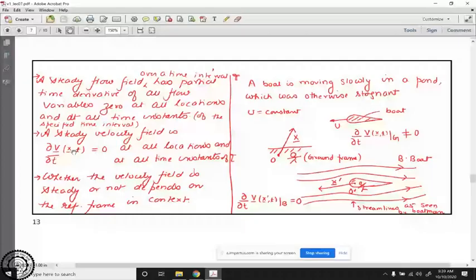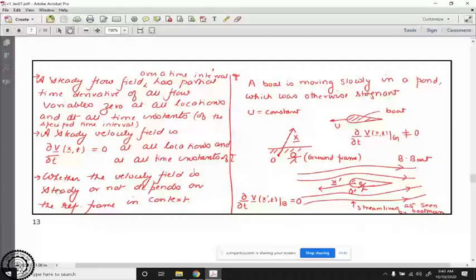The partial derivative of the velocity vector at all locations should be zero during that time interval. So this big symbol, tau or gamma, I don't remember, but whatever this symbol is, it means the time period over which you are concerned about whether the flow is steady or not. Earlier I was saying T1 minus T2, that is the same as this. I will correct this before uploading the lecture today.